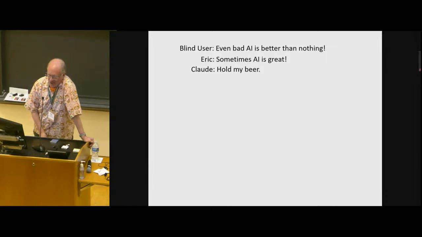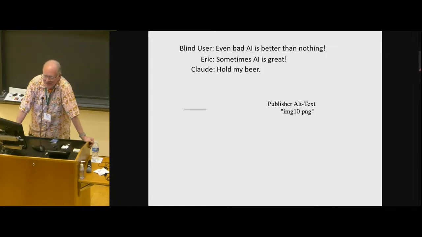Claude says, "Hold my beer." All right. This is an image of a horizontal line, which the publisher alt text says is "image10.png." Thanks, publisher.